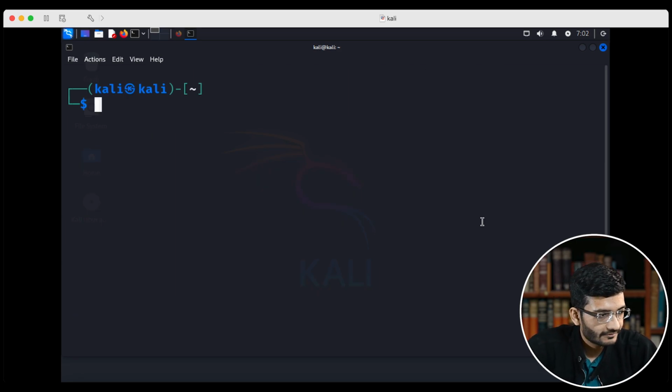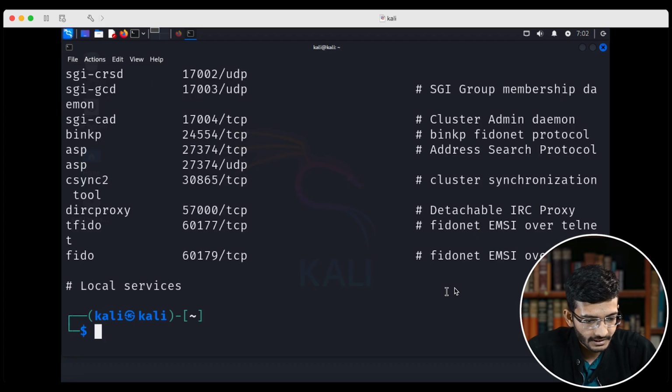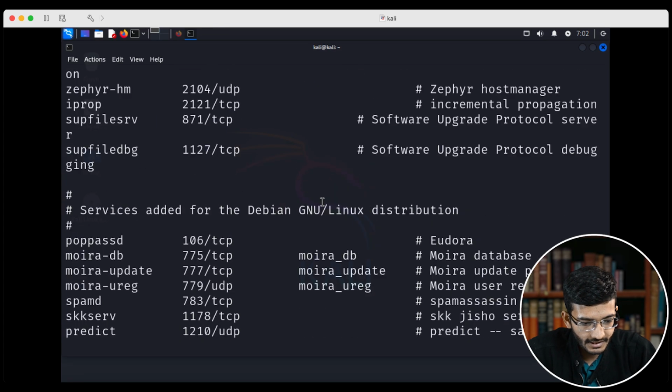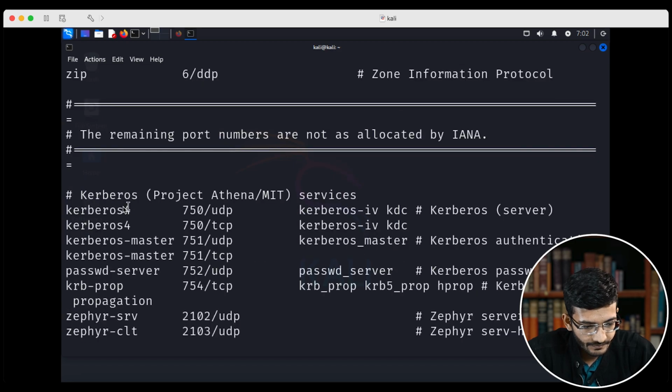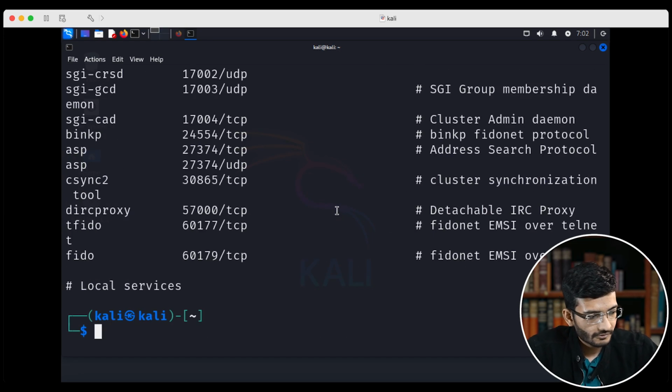At some point you might feel that services are also not working, so you just have to say cat /etc/services, and in services you will see the list of the services as well as the port numbers. So let's say the Kerberos service is there, you see the port number and the service name. You can also figure out what services are present, whether there is any problem or any glitch. You can completely figure this out.